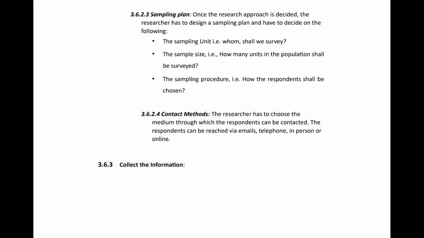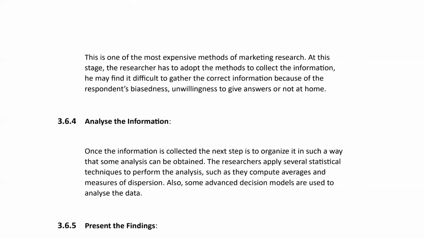Now, collecting the information is very, very critical, right? This is one of the most expensive methods of marketing research. At this stage, the researcher has to adopt the method to collect the information. He may find it difficult to gather the correct information because of the respondents' vastness and unwillingness to give answers or notes at home. It's very difficult.